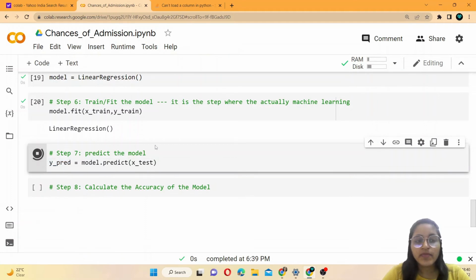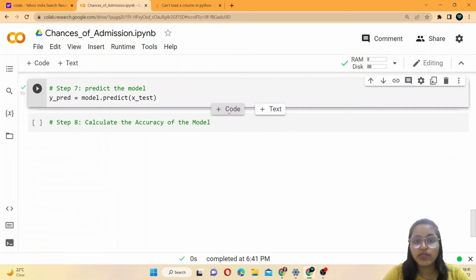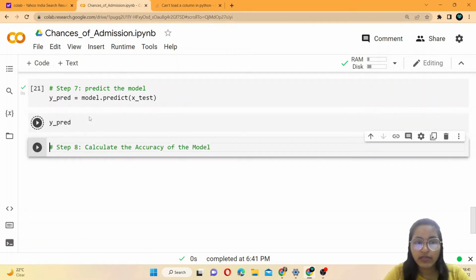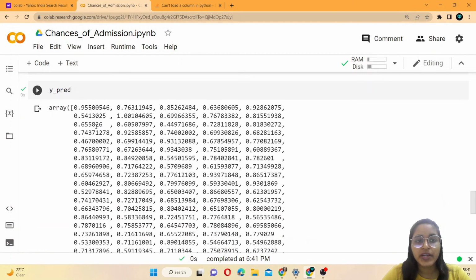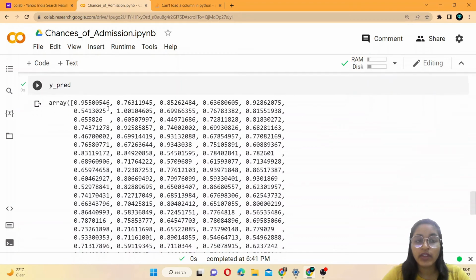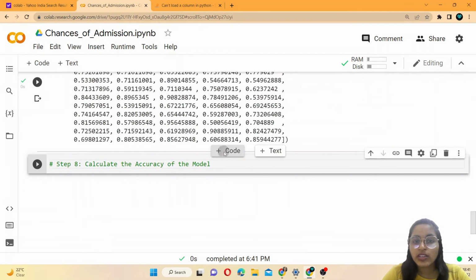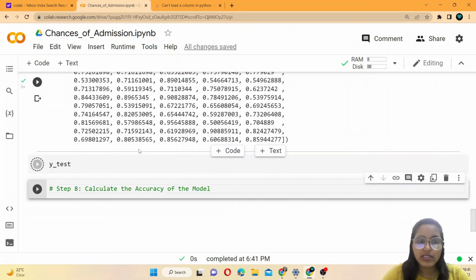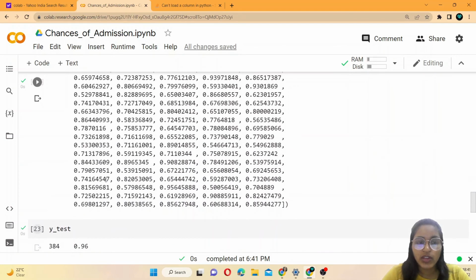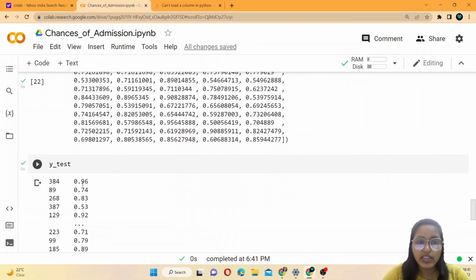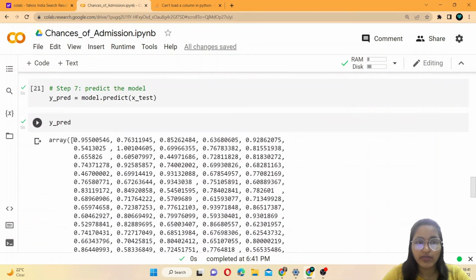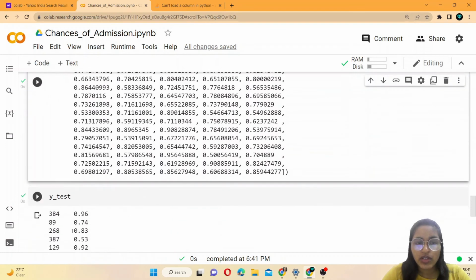If you want to see the result of the prediction, you just write y_predict. For the first value it predicts 0.95, and what is the actual value? The actual value is y_test, the actual values for x_test. For the first entity, the actual value is 0.96 and the predicted value is 0.95.